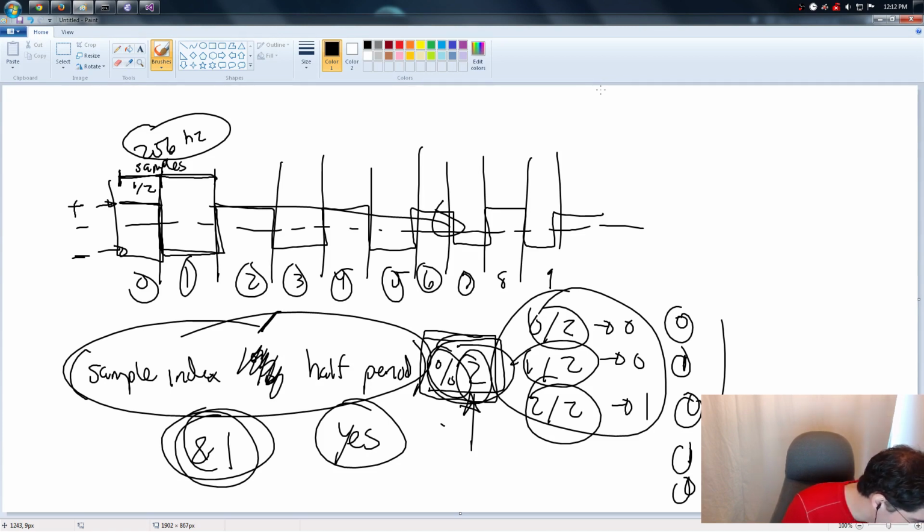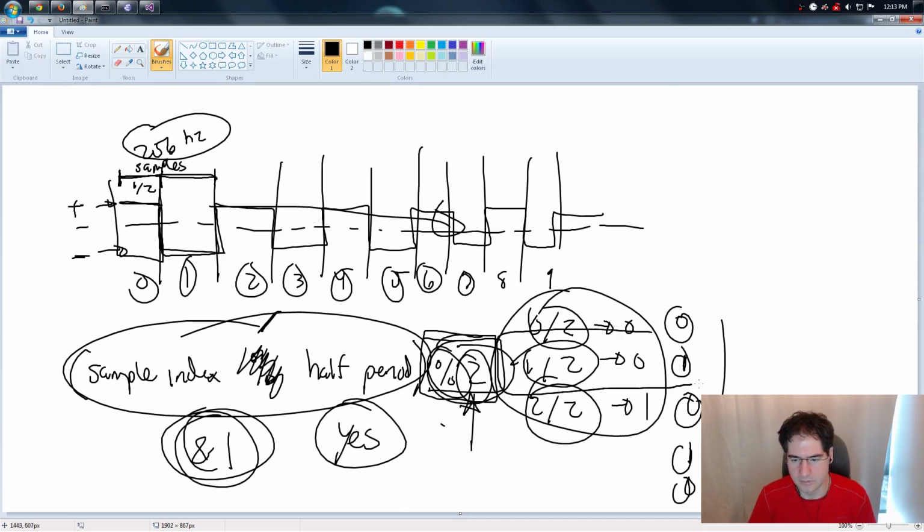Let's see here. 1 mod 2 is 1, not 0. That is what I wrote. This is the line I wrote. I said 1 divided by 2 is 0, and the remainder is 1. That is what I wrote here, and that is correct. This is the mod line. This is the divide line. This is the result of the divide. This is the result of the mod.